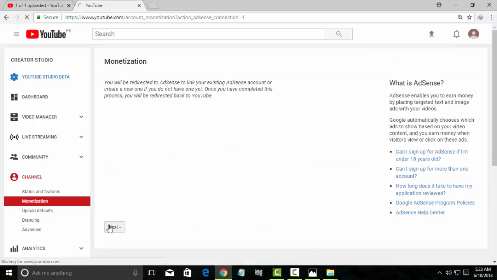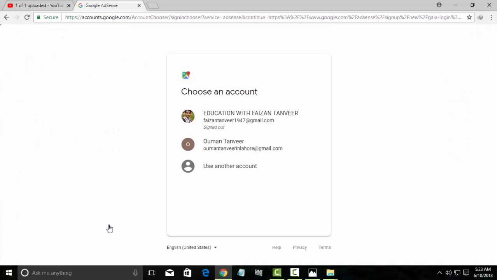Click next. Choose the account to make an AdSense account.